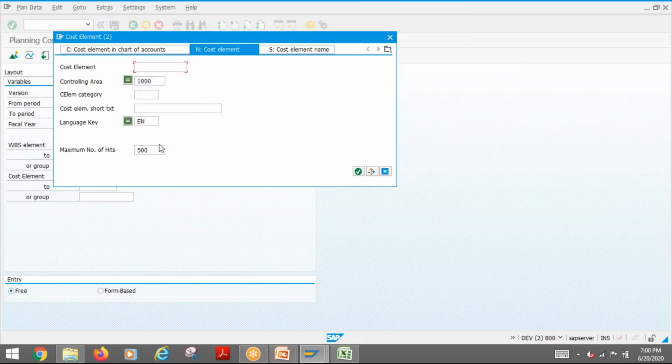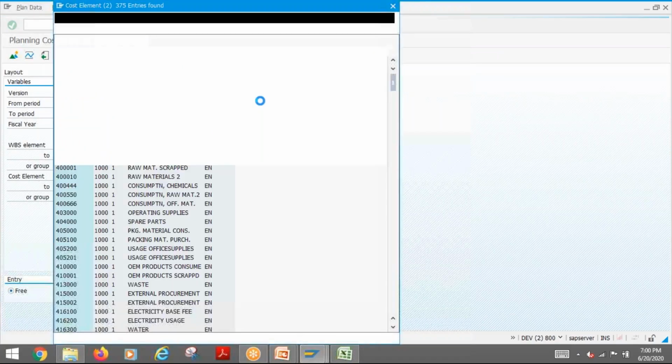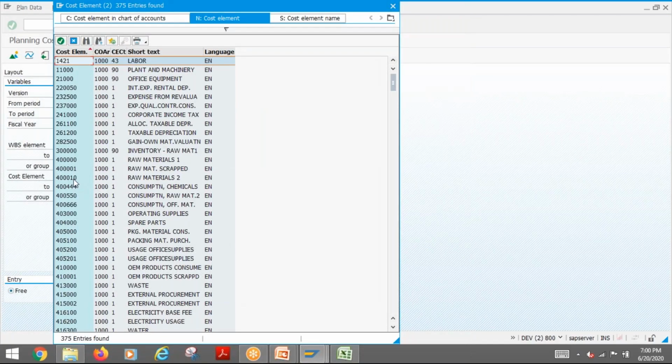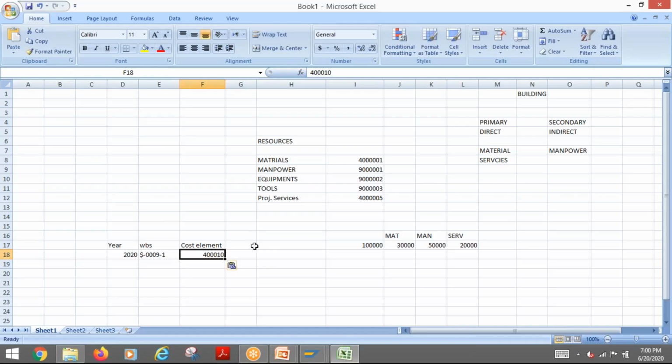What is my company code? No, controlling area is there. Okay. So let's say raw materials. This is one. So this is what I will put there. For this raw material, I need to put this value.